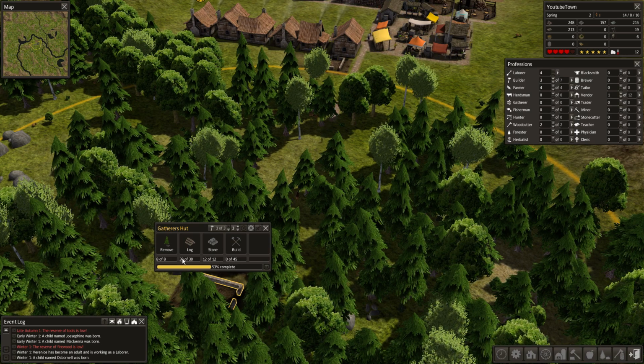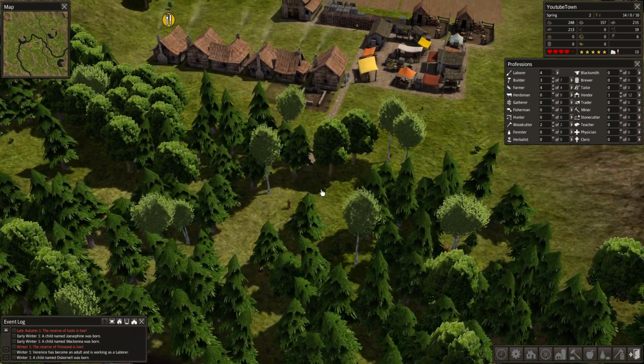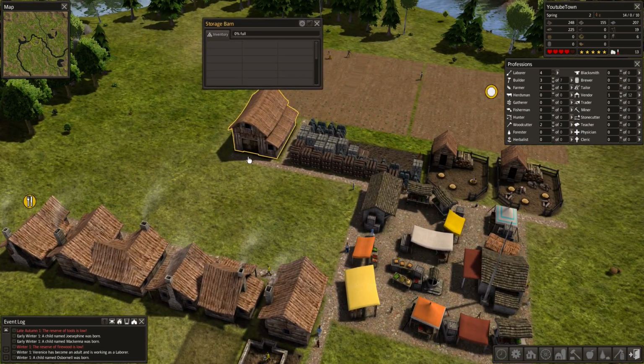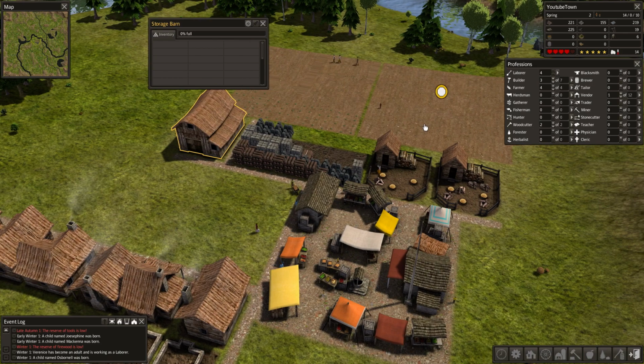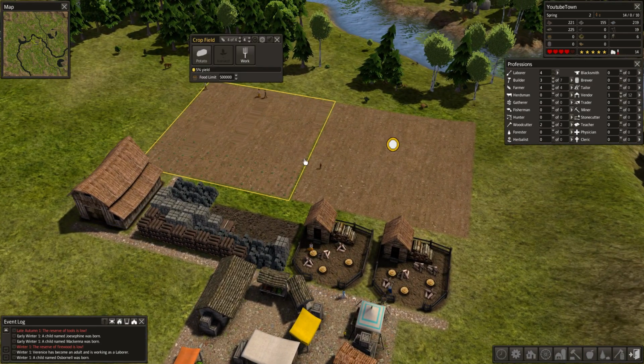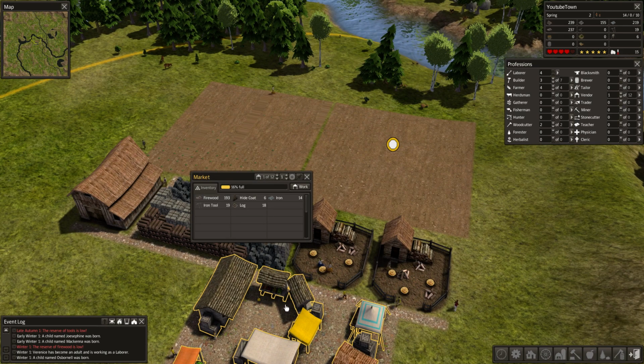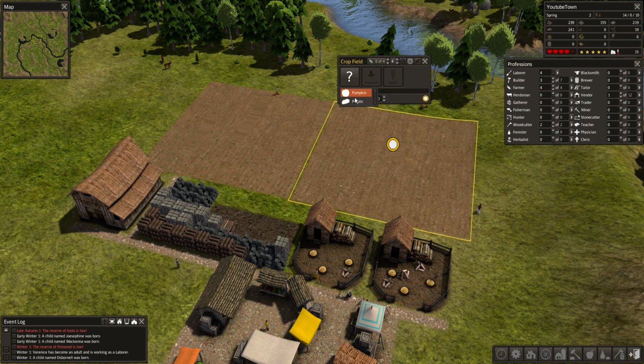Okay, this gets done. All the resources are here now, they just need to start building. They do not have food, that's not good. But at least the winter's... Oh, actually it's not good that the winter is over, because I always get the food basically in the autumn. So yeah, okay, I can have pumpkins now.